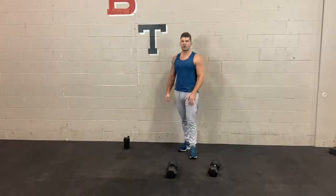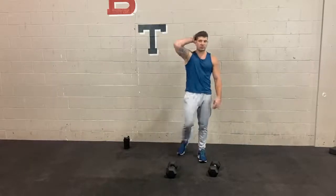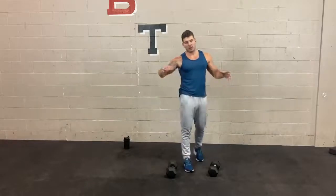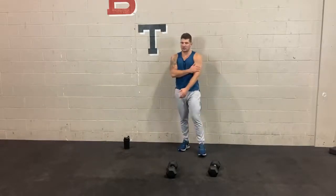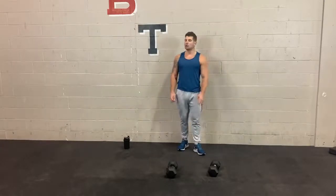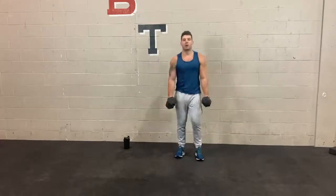For the alternating curls, I know we're running a little long on time already, so we're going to do 12 total reps, not 12 per side. That way we can really shorten the break, get a solid bicep pump the whole time. All right, set 2, 12 reps, hammer curls in 3, 2, 1.